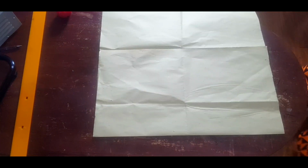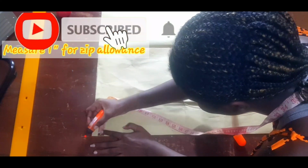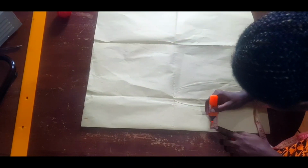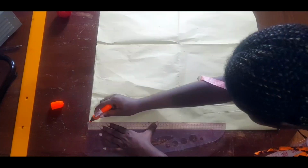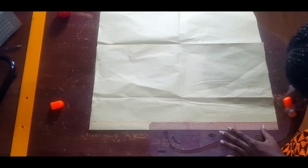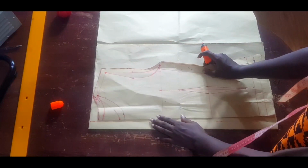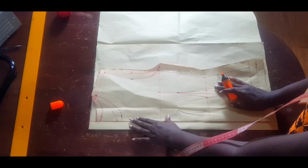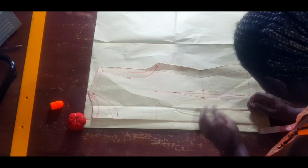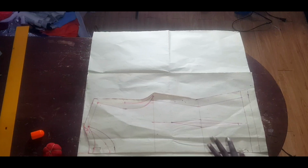So this is our fresh pattern paper. Make sure it is on fold. So for the back, we need 1 inch sewing allowance. So just mark 1 inch all through, then draw a straight line. So connect your lines like so. So what we are going to do now is place that pattern paper on our fresh paper, then pin it down. Make sure you're pinning it down on that line. So now I'm done pinning it down.